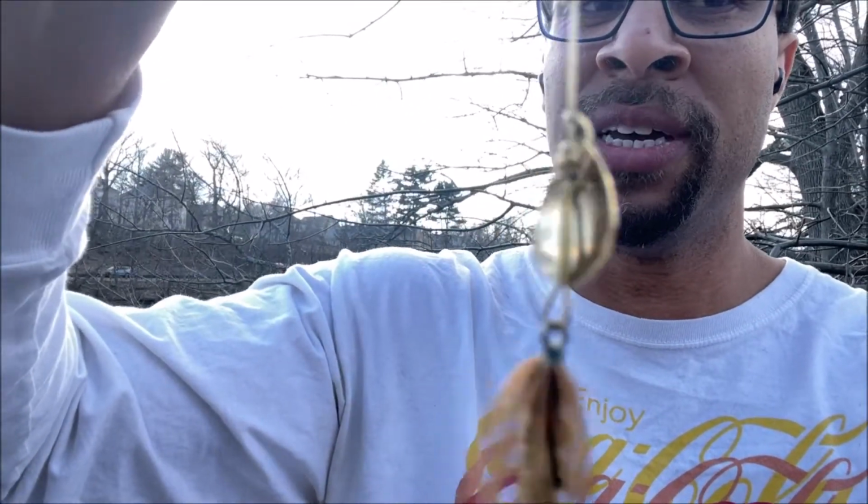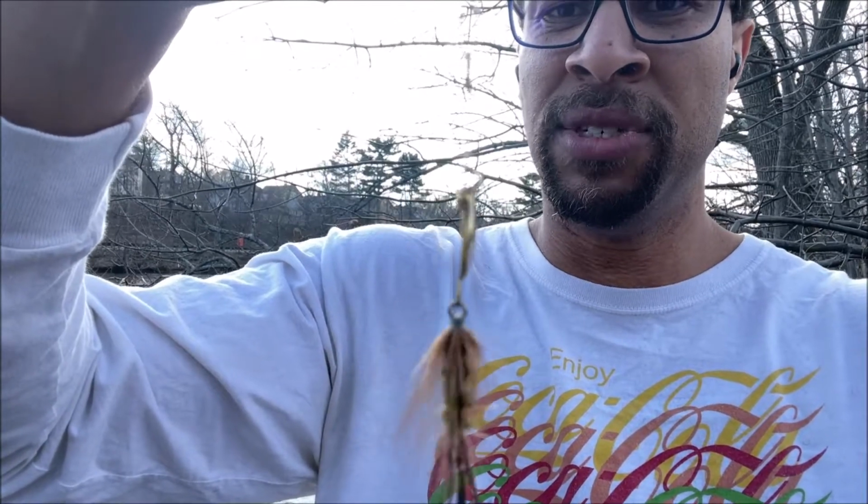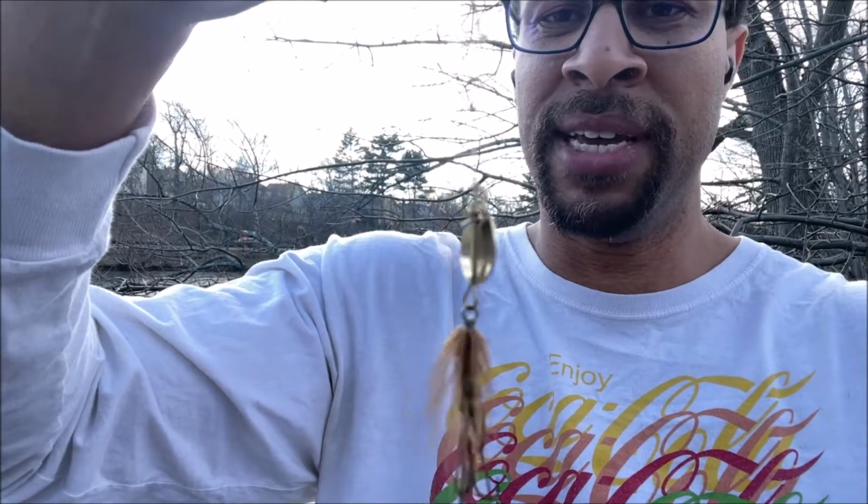I also have one of those new clips that you've seen around, which is super easy, like snaps. They aren't barrel swivels, just a snap. And the bigger versions are really popular in the open water. You've seen places like Salt Strong, they really like using this and are big proponents of it. So I'm gonna give it a try as well, because if they say it's good, then obviously it's good.